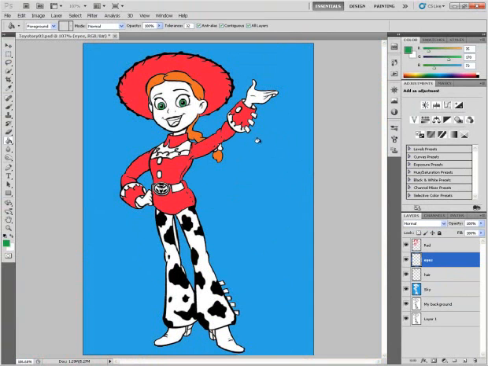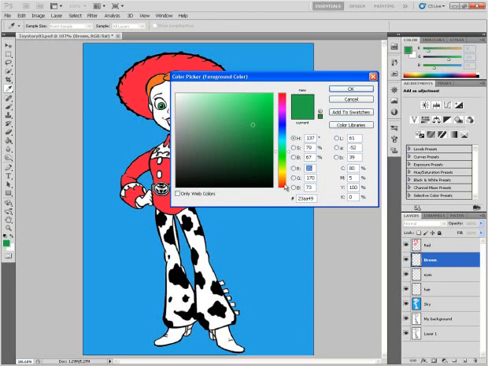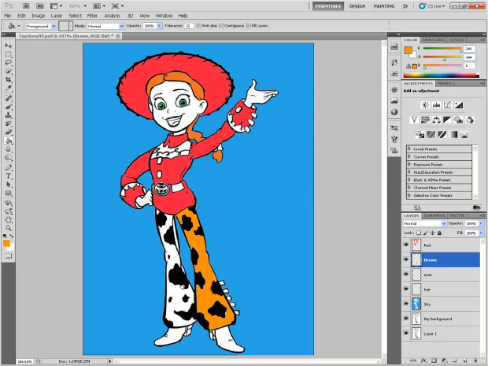At this point, I can go in and change a few other things if I want to. Well, let's go ahead and select the pants. We'll change those. I'm going to type in brown. I could have easily typed in pants, something so that it's descriptive, that you know what the layer is. And we'll choose a brown color. And I'll go ahead and color in the pants with the brown layer.